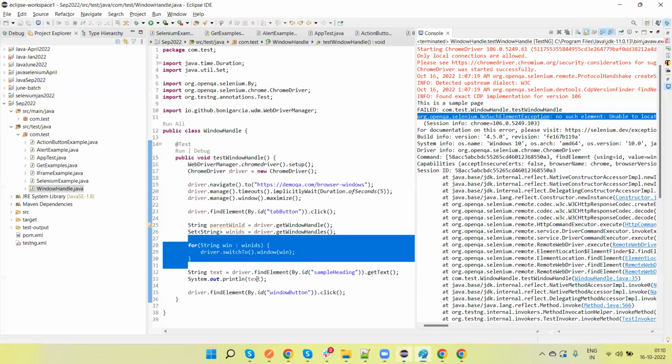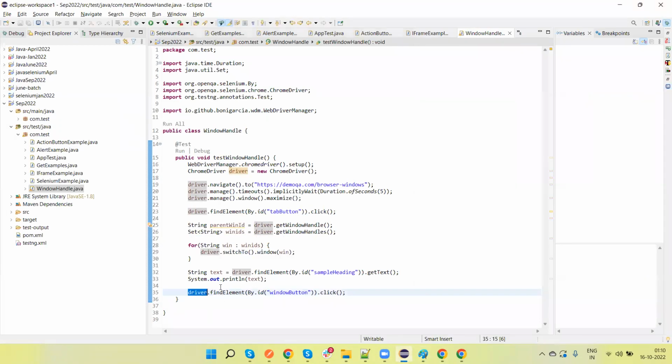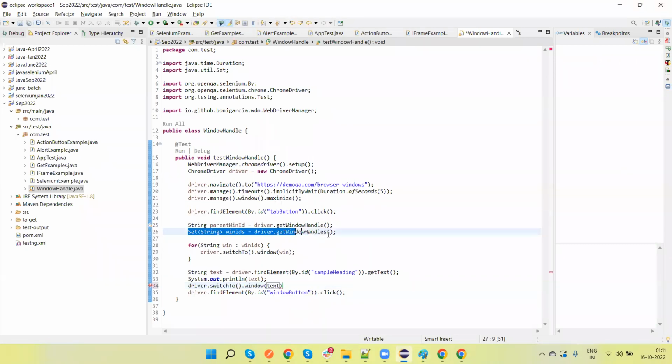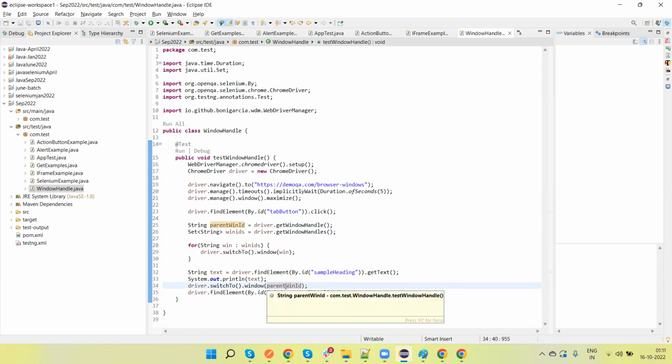So what code do we need here? We need driver.switchTo.window. So do we need to call this again? No. Why? Because before moving to the child window, I captured the parent window ID. Right here we stored it in one variable. Now, if I pass this parent window ID, it will automatically return and move to the parent window, because before moving to the child window, we captured the parent window ID. Okay, so driver.switchTo window with winId. We have a parent window ID, pass that ID here.